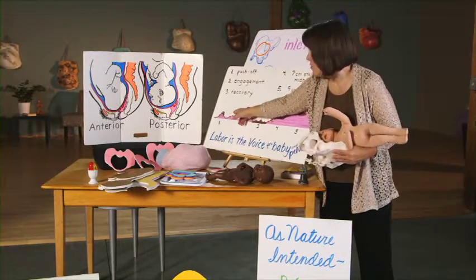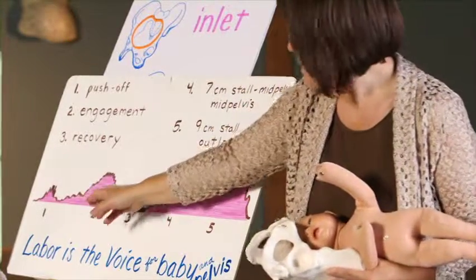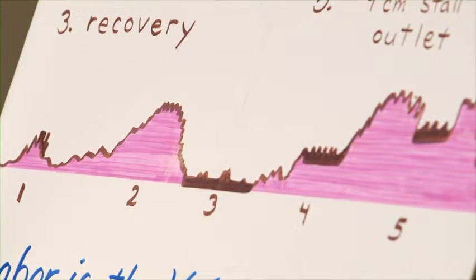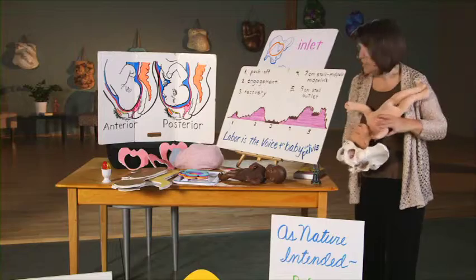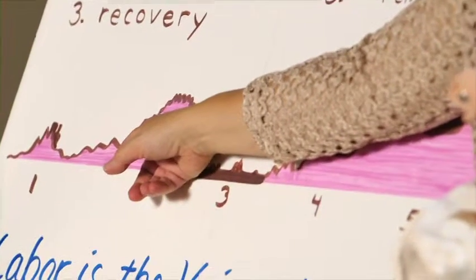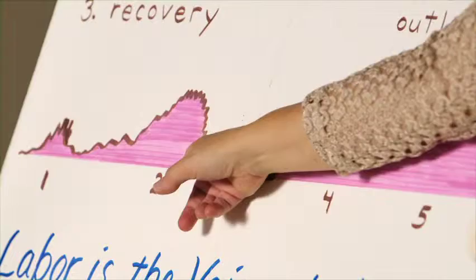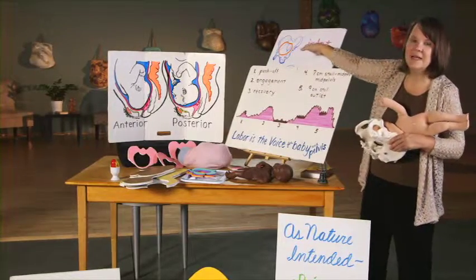Contractions are irregular. The hormones build up again. And we have a strong night of contractions. They look like they are progressing well. Everybody's expecting good things. But, you know, that dilation really isn't happening. So if she entered this night of contractions with a 2-centimeter cervix, she might end that night of contractions with a 2-centimeter cervix. What's going on? This is about the baby trying to get in the inlet.